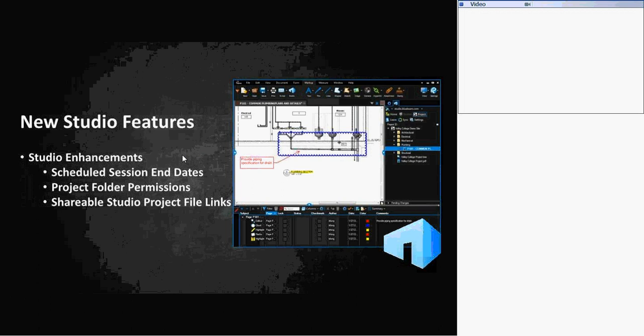Next, with Studio Projects, we have several big changes for 2015, and it makes it even more useful as a light document management system. The most requested feature is the ability to set folder permissions on a folder-to-folder basis within Studio Project. So now you don't have to create separate projects for different users or groups to limit their access to certain folders. Just set up your project and assign individual folder permissions for specific groups or users. You can even hide the folders so that certain team members can't even see that they exist.